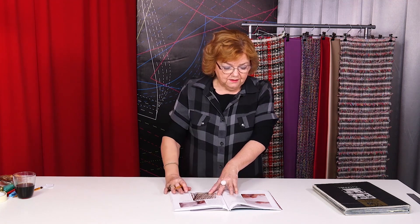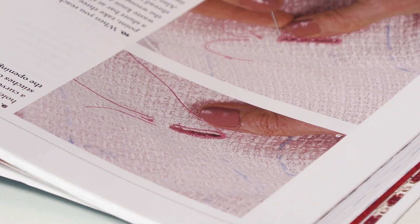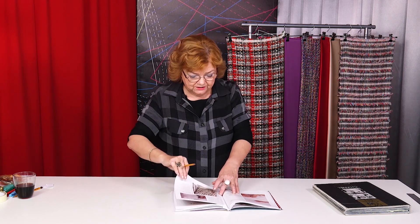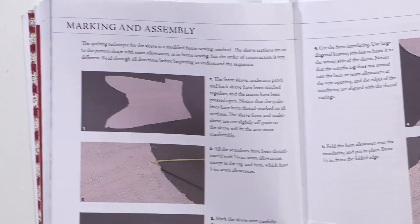As for the buttonholes — some people suggest making old couture garments with handmade buttonholes. I think it's the same as suggesting riding horses instead of driving cars. It's a weird suggestion. Why make buttonholes by hand when you can use a buttonhole machine? I don't see the reason to make handmade tweed and handmade buttonholes. I'd like to debunk the myth that this is an old couture technique and that they still make jackets the same way. It's not true.